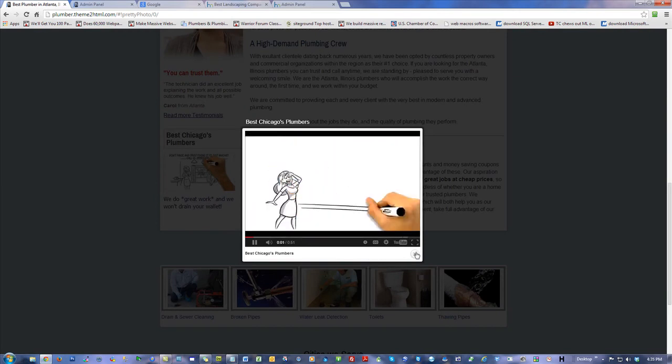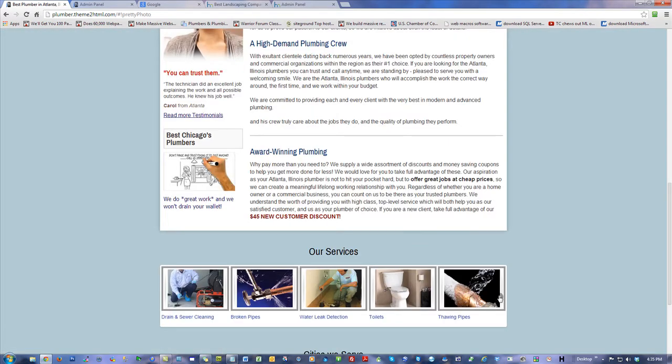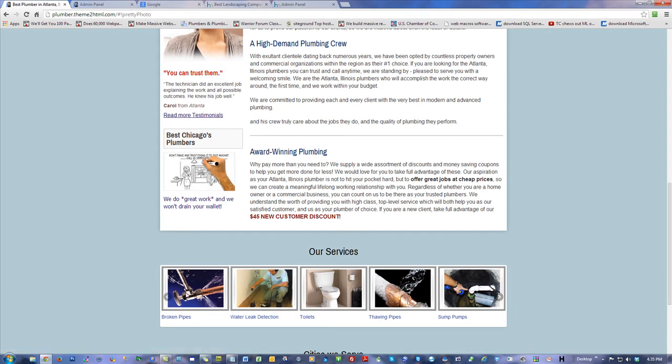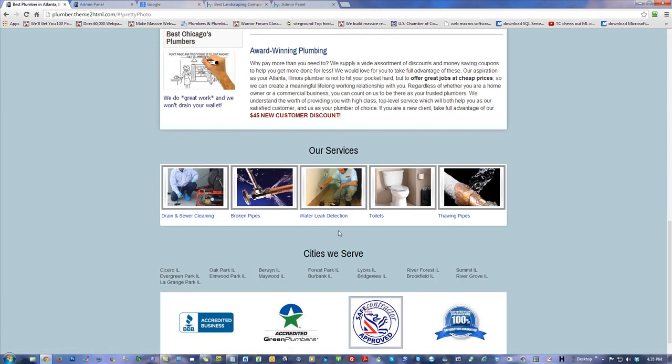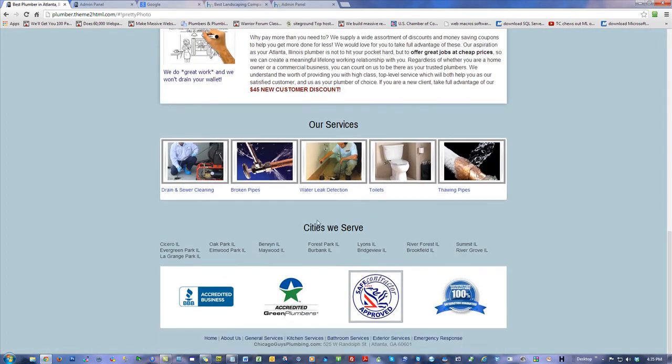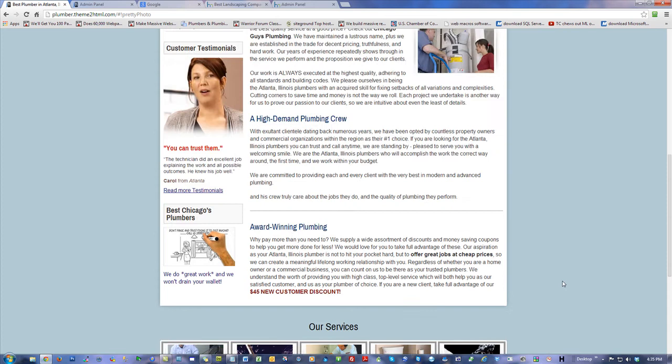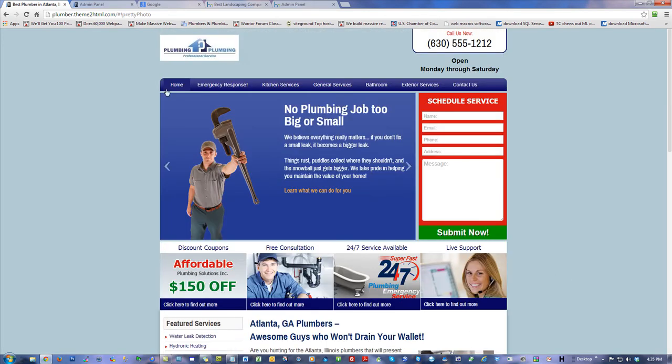Okay. Now, what's it got down below that? It's got the slider here for particular features that are offered. And these can be clicked through to anywhere. Cities that they serve. And some footer logos. Just whatever logos apply to the business, and some links down here, and finally some footer information, just copyright information at the bottom. All right, now what do we have here for a menu?